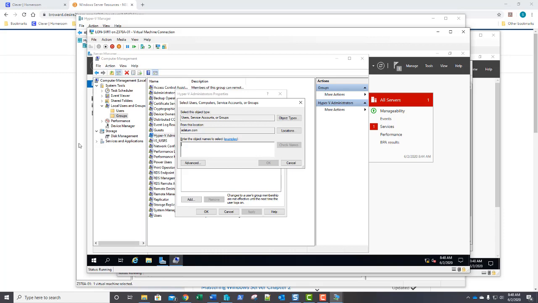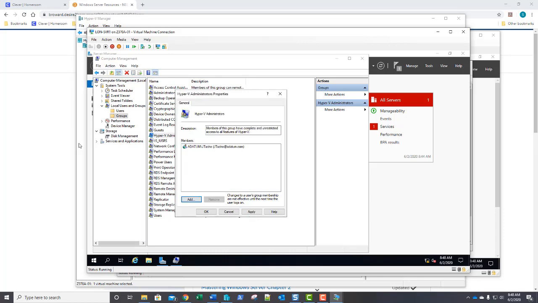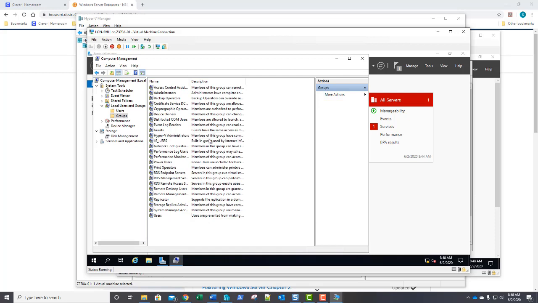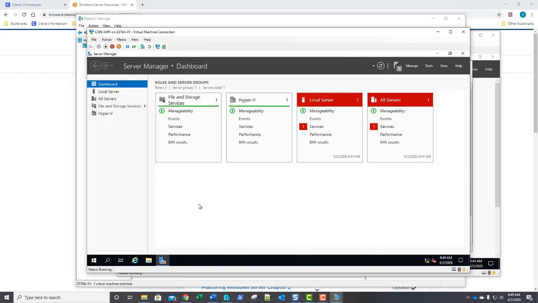In our search dialog, we're going to type in Tachi. There should only be one match, so we should be able to just press enter and have it accepted. And it did. There it is. And we can see it's a domain account. Let's go ahead and take another screenshot and paste that into step number 12. If you've got your screenshot, I'm going to click OK to accept that. Tachi is now a Hyper-V administrator for this local system. We are done with what we're going to do to this server.